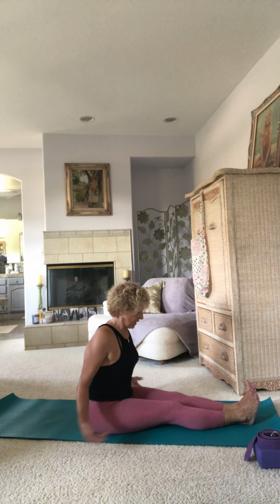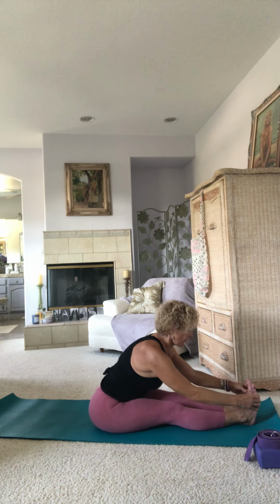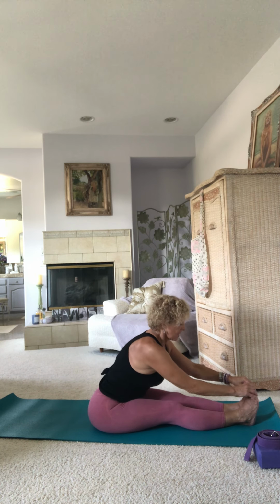Breathing here, long deep breaths, looking over that back shoulder. And then come back to center, bring your feet out, inhale, lift. Exhale, forward fold. Not too long on that forward fold, and I want you to reach. I want it to feel more like a gentle stretch.